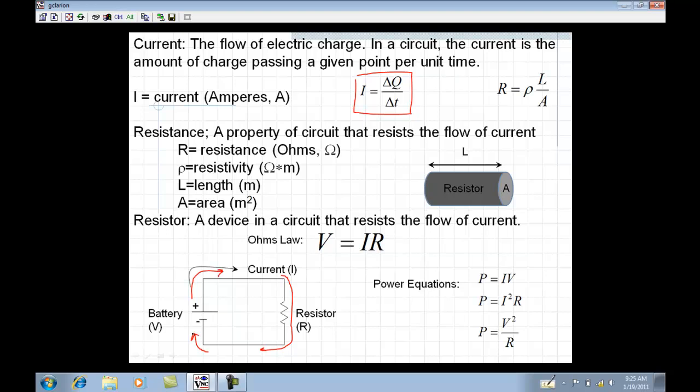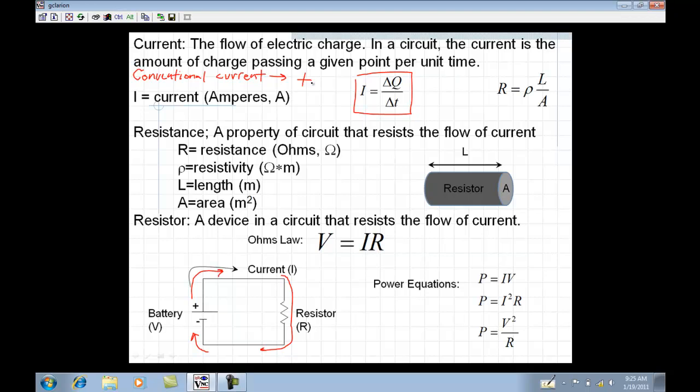And what we will be using is conventional current. Make sure you write this down because I forgot to put this down. Conventional current is based on, what charge do you think conventional current is based on? Conventional current is based on the movement of positive charge. Just make sure you understand it's based off of positive charge.